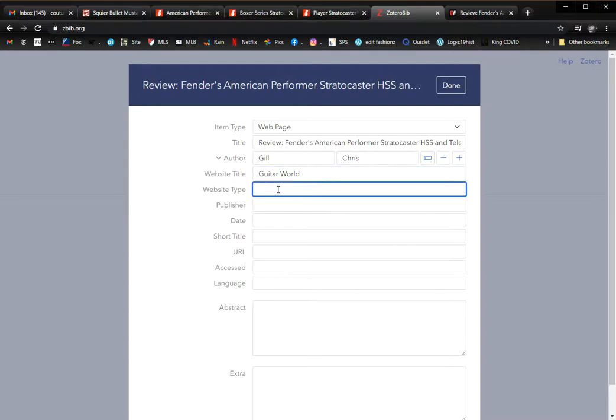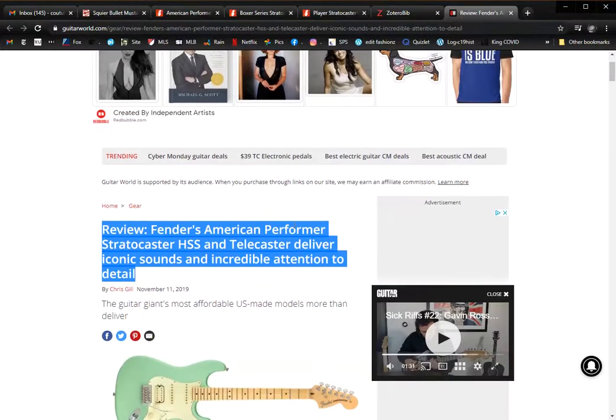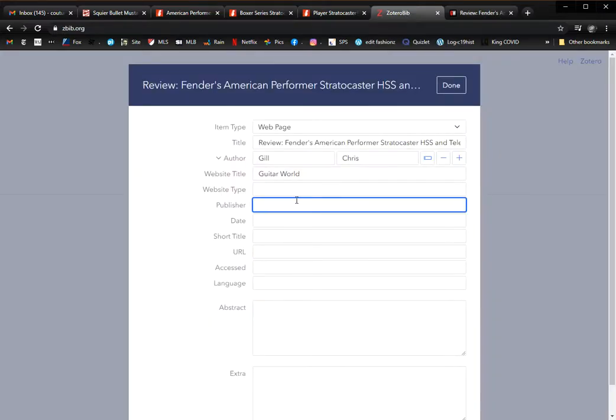Website type, I never enter that. It doesn't really matter. The publisher, you want to check and see if it's anything else, but actually in this case it's going to be Guitar World also. Usually the publisher has to do with whether it's from a newspaper or something like that. So for instance, it might be the New York Times or something like that. I'm just going to put Guitar World again because that's obviously the publisher of this thing.